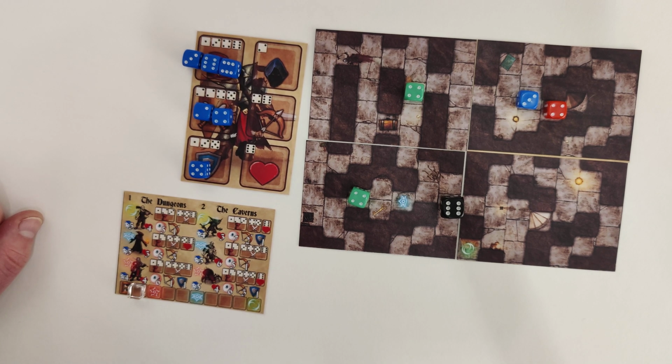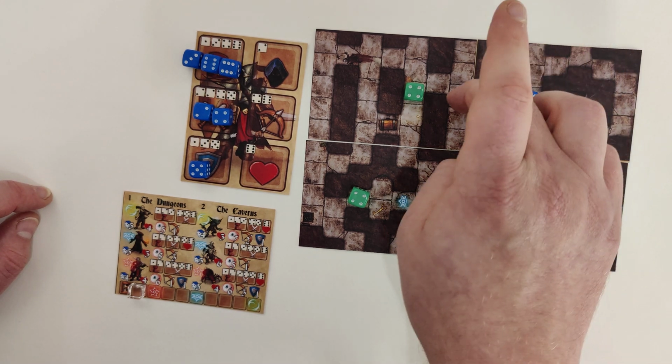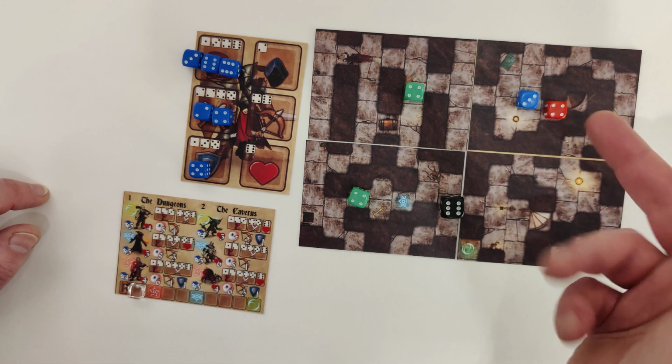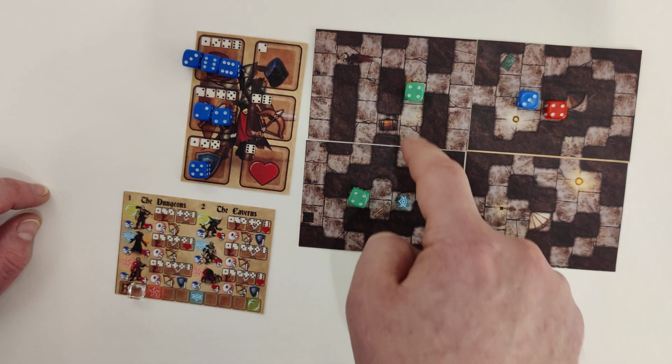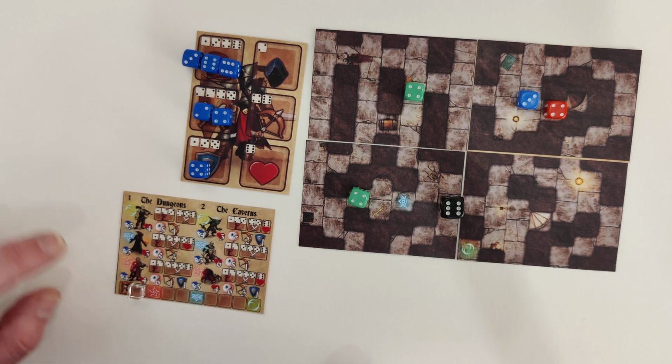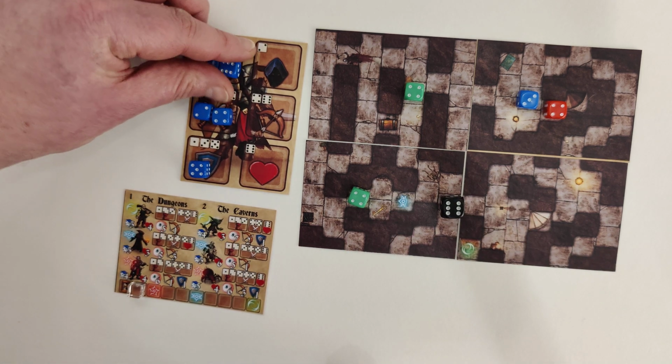Okay, monster phase again. As I said before, the green guys have got a perception range of 5, and the blue of 8, and the red of 6. Well, I can see 1, 2, 3, 4, 5, 6. 1, 2, 3, 4, 5, 6, 7, 8. Neither of those two are going to be doing anything. This guy, 1, 2, 3, 4, 5, just out of range, but this guy can perceive me. So he has, again, 3 energy dice.